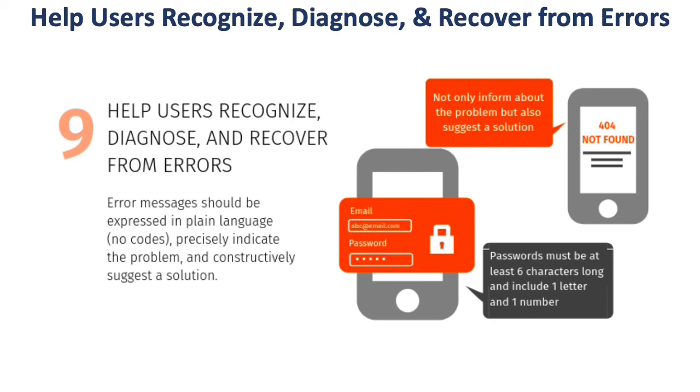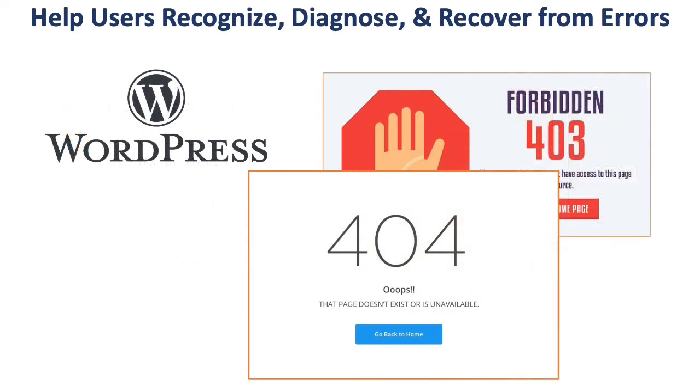A message is displayed when a collection contains no items. Our subject website is built on WordPress. WordPress is a very popular platform and a very robust system, and it has all the necessary error prevention built in, such as for 403 or 404 type errors, which are usually common.